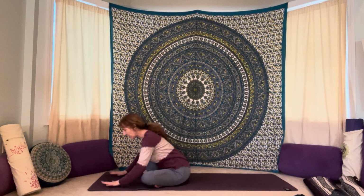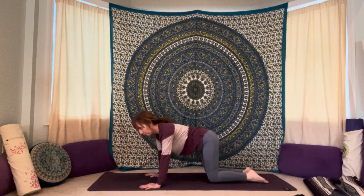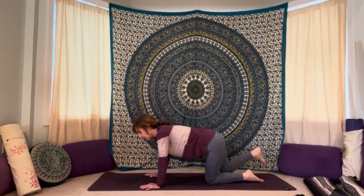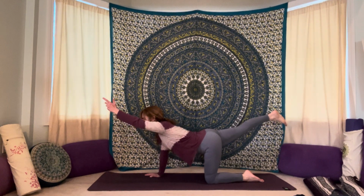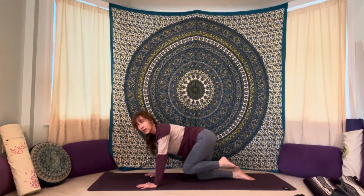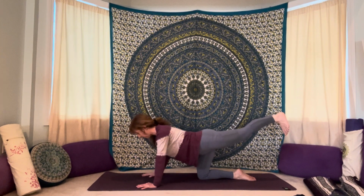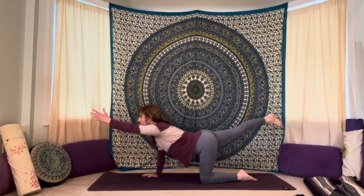And then from here, let's take the hands forward and step the feet back, and we'll come into a table. And then just give your hips a little rock from side to side. And then extend the right leg back behind you, hip level-ish. Hold here or root down into your right fingers and reach forward with your left arm. And then release the hand and the knee. Send the left leg back behind you, hip level-ish. Hold it here or reach forward with that right arm.